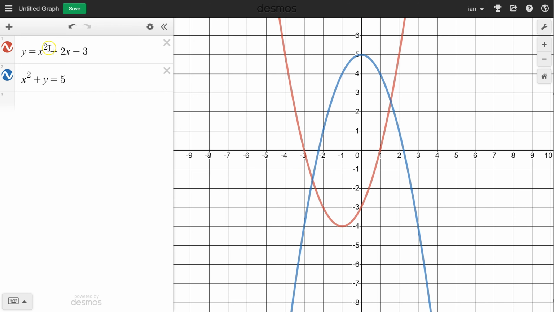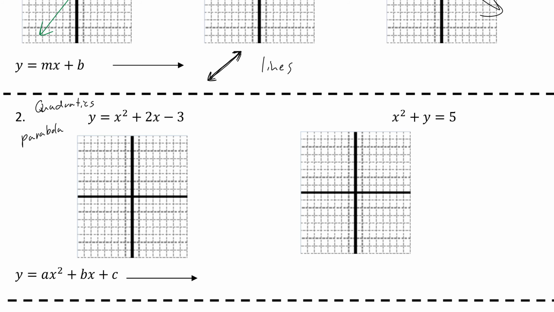And then later on, we will switch the squares on the x and the y. And so right now it's y equals, so they open in the y. If we switch them, it would open in the x. So it would actually look like this. It would just go left and right. Okay, but all we need is these graphs. So the first one is in red, and it looks like this, and then this one looks like this. But these are called parabolas. So we're going to just do an upward one, and there's our parabola.